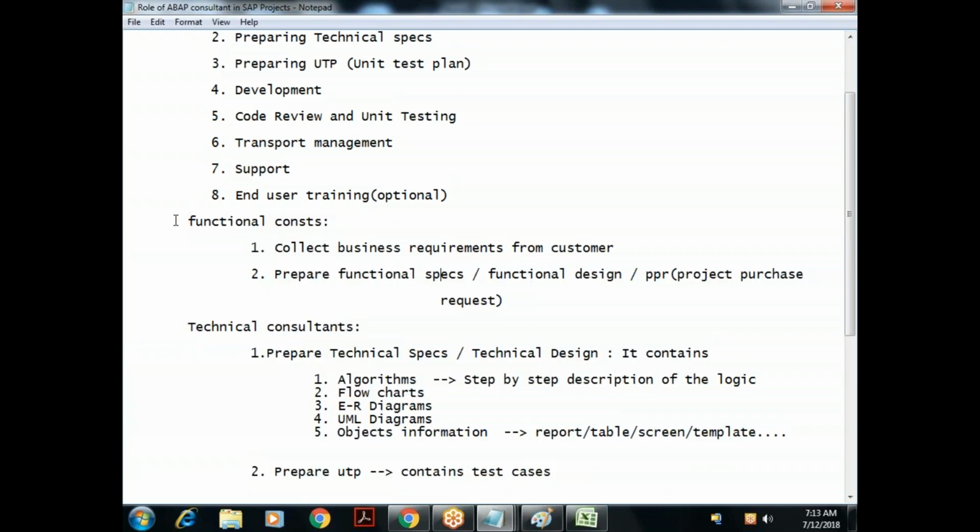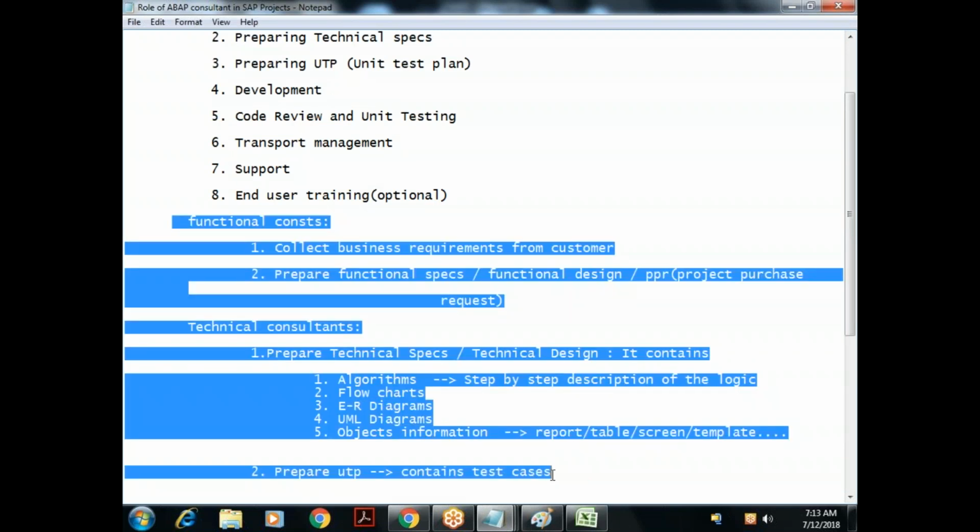Any questions so far in these three steps? Please ask me. Any questions? You can unmute and ask, or you can use the chat box.